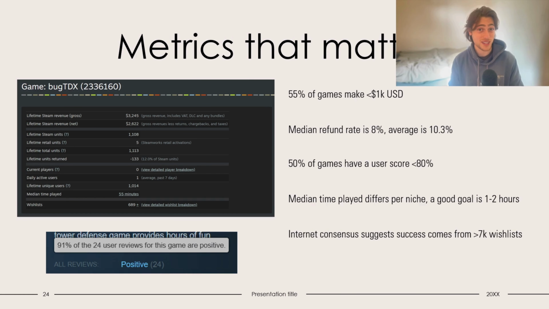So this is metrics that matter. First of all, 55% of games make less than $1,000. So if you're able to make more than that, you're already doing pretty well. You're already doing above average. Give yourself a big pat on the back. The median refund rate is 8%. The average is 10.3%. You can see with mine here, I've got 12% of Steam units were refunded.